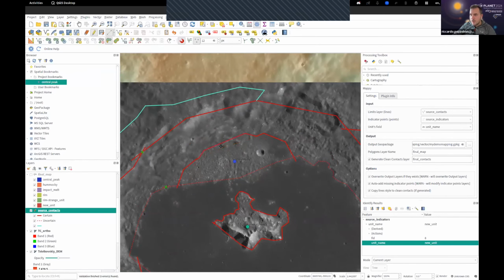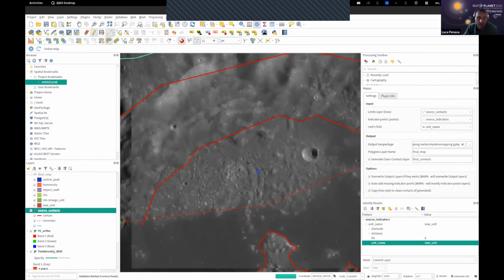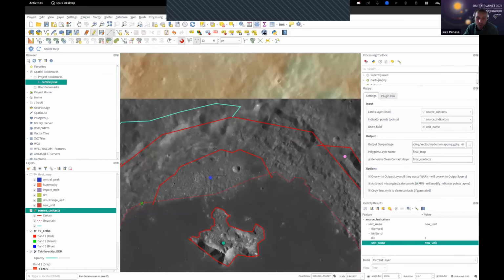Now it works. For example, if I want to reshape just a portion of a line, instead of going there with click, click, click, click, click, moving each vertex, I can do it like so. I select this tool here, called Reshape Features, and then I trace a new line.